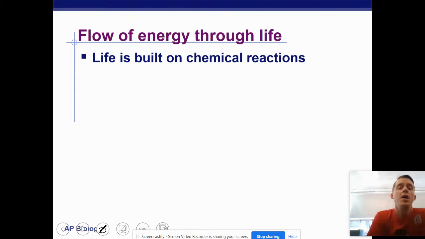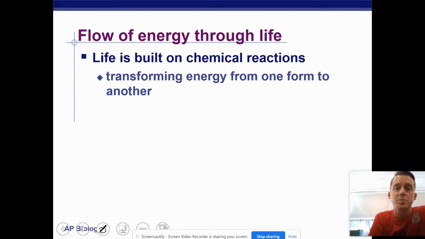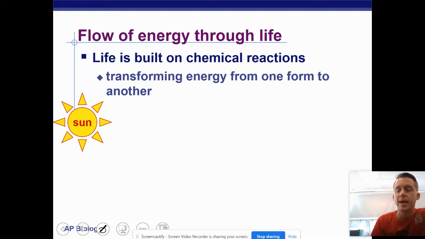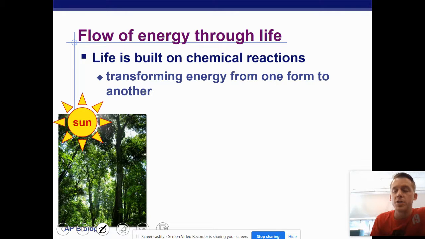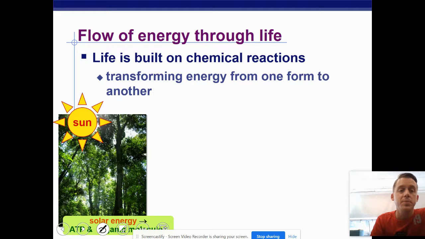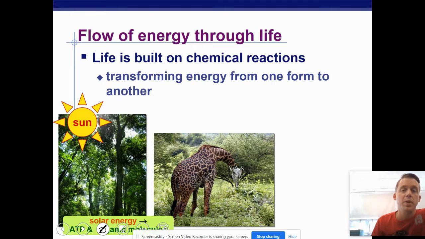All right. So how does energy affect living things? Well, all living things are built on chemical reactions. Chemical reactions are causing everything that happens in a plant cell, in a bacterial cell, in an animal cell. Everything that goes on is due to chemical reactions. And those chemical reactions, most of the time, are transforming energy from one thing into another thing, right? So transformation that is happening. And one very common transformation is taking the sun's energy and turning it into sugars, to help build plants.